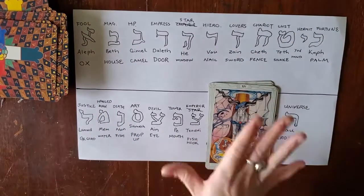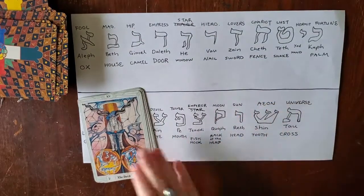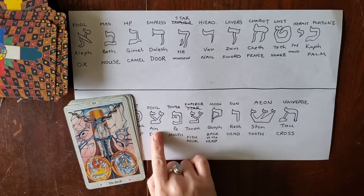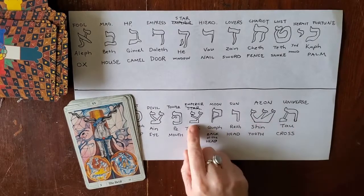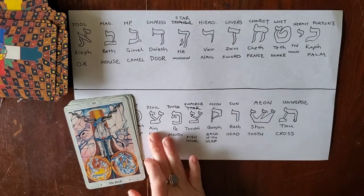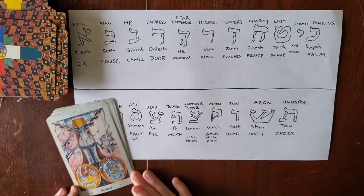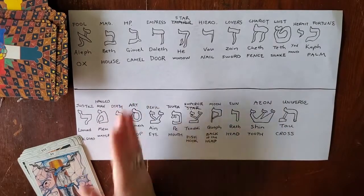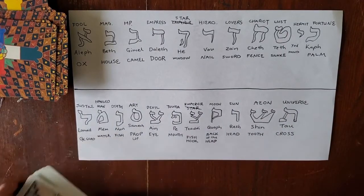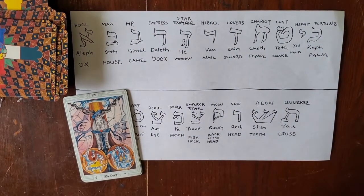Now we're getting to the good stuff in the back half of this, okay? In my opinion. Let's cover these up. Now the devil, the devil's right here. I like how both Ein and Zadi look similar, but this, I couldn't convey it right, but Zadi looks a little thinner than Ein. So Ein is a little thicker in the drawing, but we'll get to that in a minute. Again, after we propped up, so we're in protection mode now, there's a lot of things that have to do with the face here, okay? And I kind of want to go over a little bit about what that means to me in a little while too.